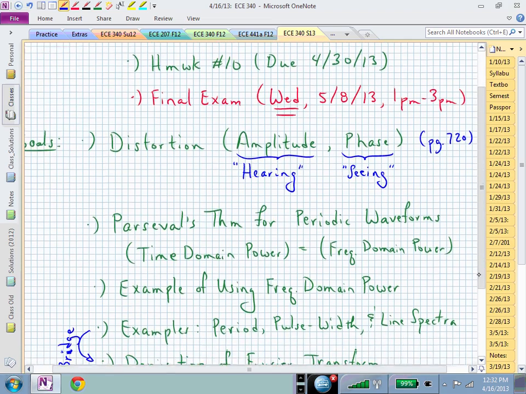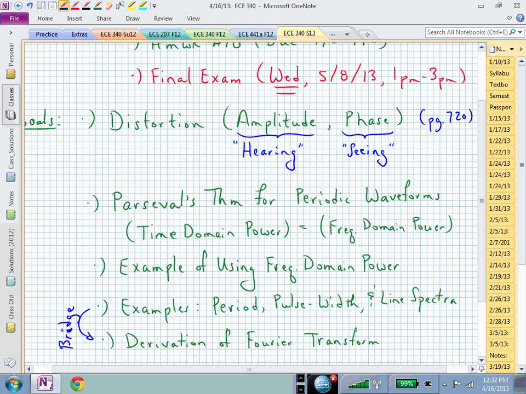Today I want to start partway through chapter 7, which is the Fourier transform chapter, discussing distortion. You're now in a position to understand distortion, and we'll address 2 types, amplitude distortion and phase distortion. Amplitude distortion we can hear more easily than we can hear phase distortion, but we can see phase distortion much more readily than we can see amplitude distortion. That's discussed more thoroughly starting on page 720 of your textbook. We'll see if we all start to understand what it means to have a distortionless system that you're transferring information through.